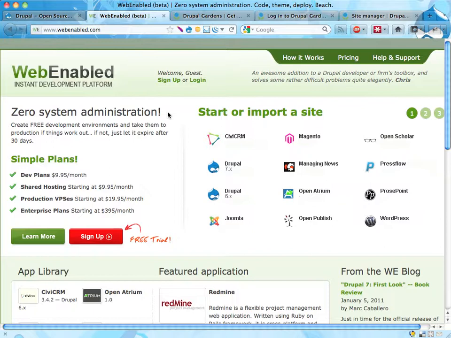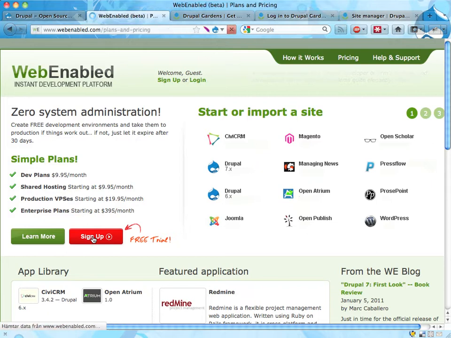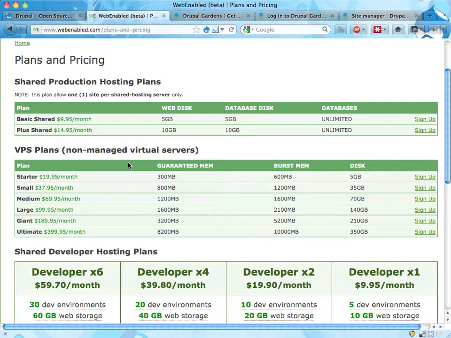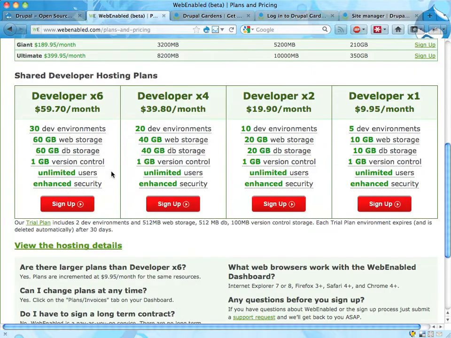Okay. So if you don't have any account at WebEnabled, you can get one. If you sign up here, I'm going to click the free trial thing. And then I think you go to the different pricing plans. And if you look very closely at this page, you'll find this link down here called trial plan. If you click that one, you will come to a page where you log in, I guess, or create an account.